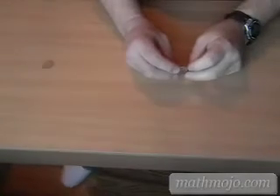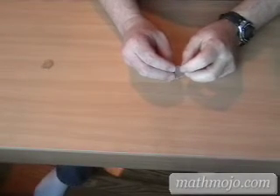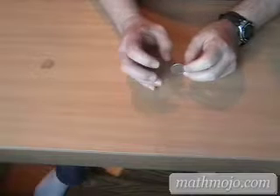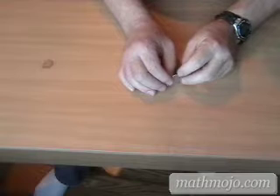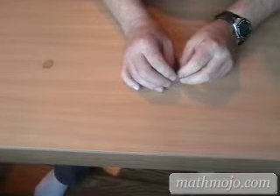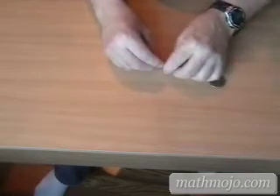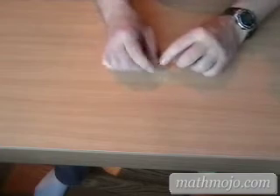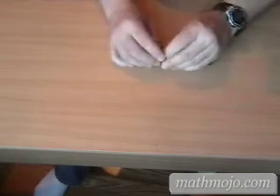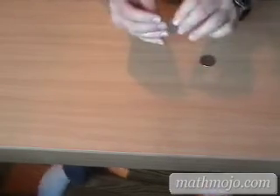While talking to my nephew-in-law and his four-year-old son, my nephew was asking me if I knew how to spin a coin with one hand, because he was showing his son how to spin a coin. He was asking me because he knows I'm a magician, but I didn't know how.